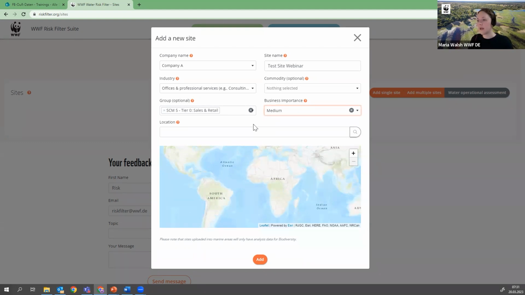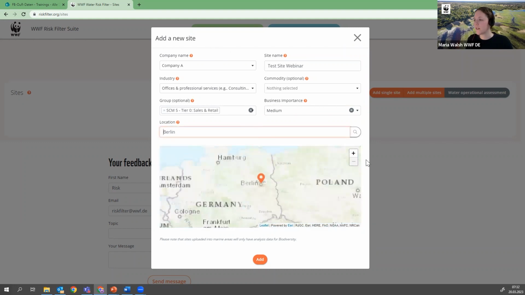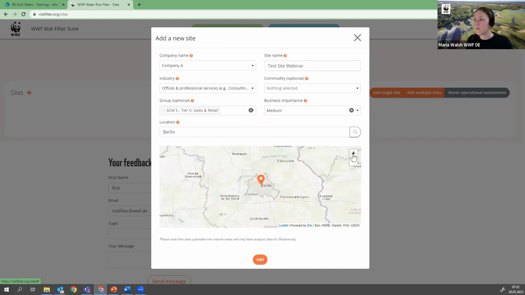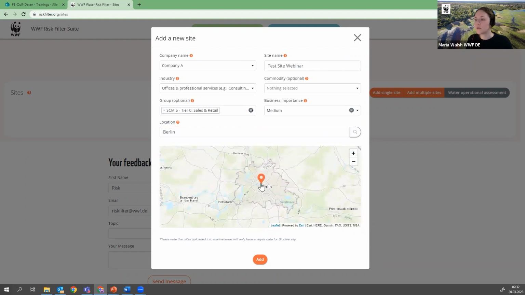Now, lastly, we have to put in the location data. In the single site adding pop-up that we're seeing here, this is relatively easy because you can put in any location in this little space bar. And I'm going to put in Berlin right now because that is where I'm located currently. And you can see here that then the map automatically goes into the center point of whatever geography you've put in.